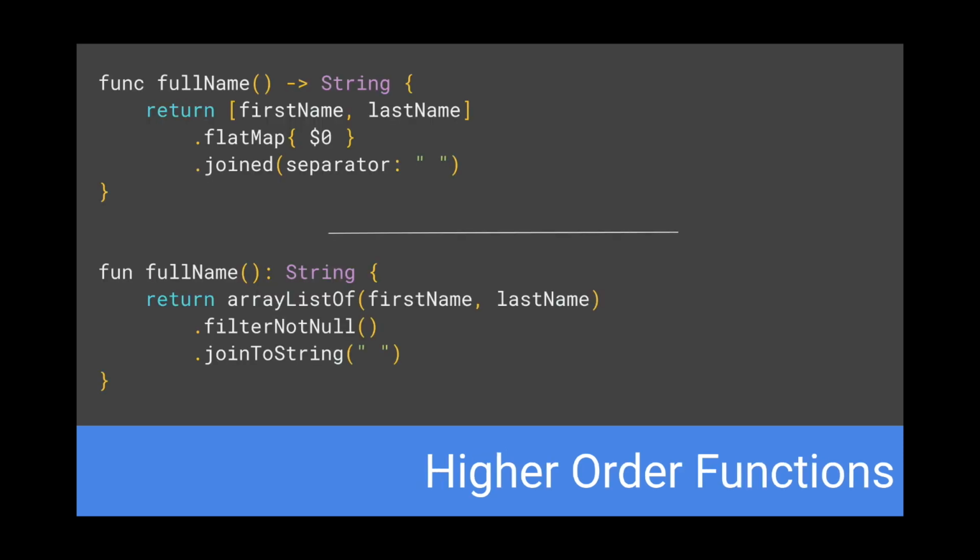And this is one example of higher-order functions and collections. As you can see in both methods, you're having a collection, an array, and in the upper one, you have the flatMap to remove the nulls, and then you join by a separator that's a space. And in the lower part, you have the Kotlin version that also filters by null. The name of the method is different, but as you can see, you can understand both methods.